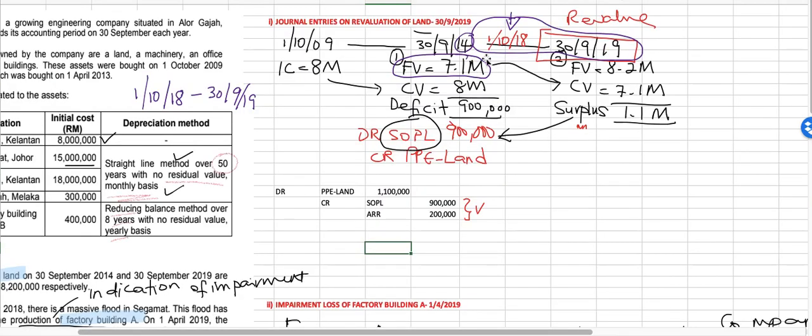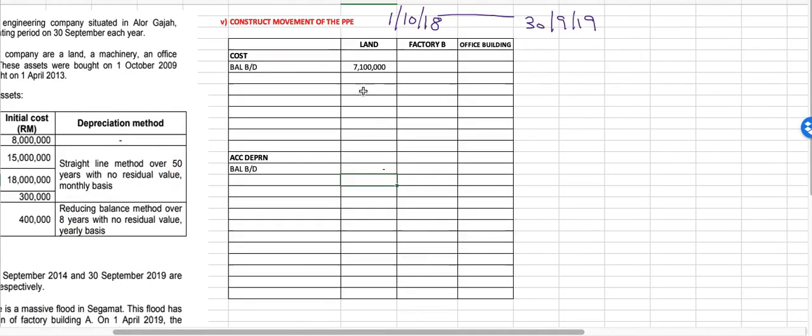During the year there is no depreciation for the land, and at the end when you close the account, you revalue the land, so you get a surplus of 1.1 million. Actually you have this already. This is the journal entry that you have passed before based on requirement number 1. So you can take up debit PPE, because the one that affects the notes on the PPE is only this one, PPE, only the cost and the accumulated depreciation. This one does not affect your notes. So we just take debit PPE 1.1 million here, so 1100.